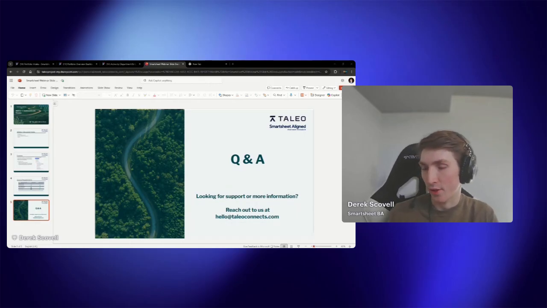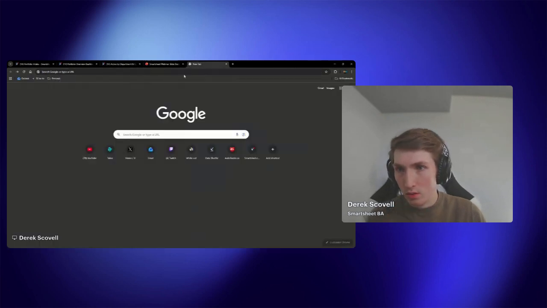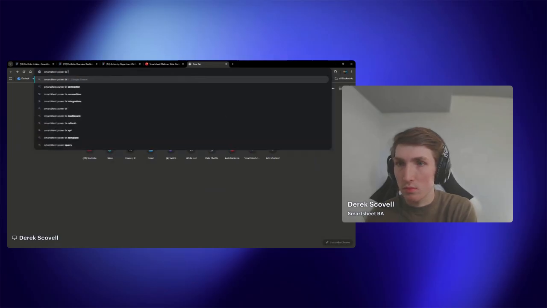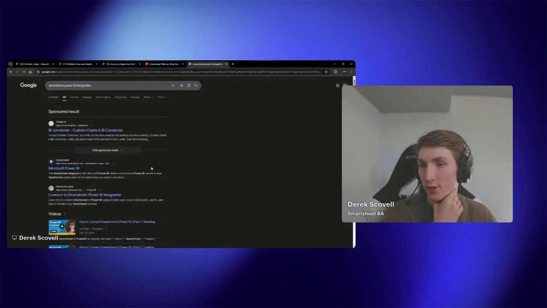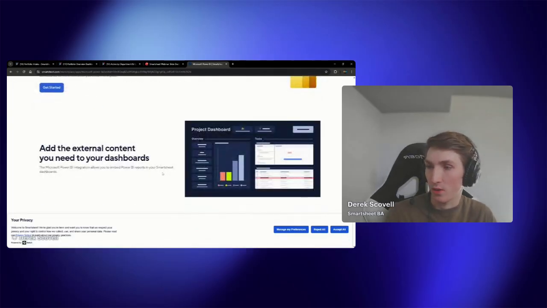Is the dashboard compatible with other tools like Power BI? Absolutely. There's already a purpose built Power BI connection. So that information that you have built out on that external source can automatically be placed on the dashboard. So absolutely, it's compatible, whether that be pulling the chart itself or the underlying data. Thank you so much for the question.